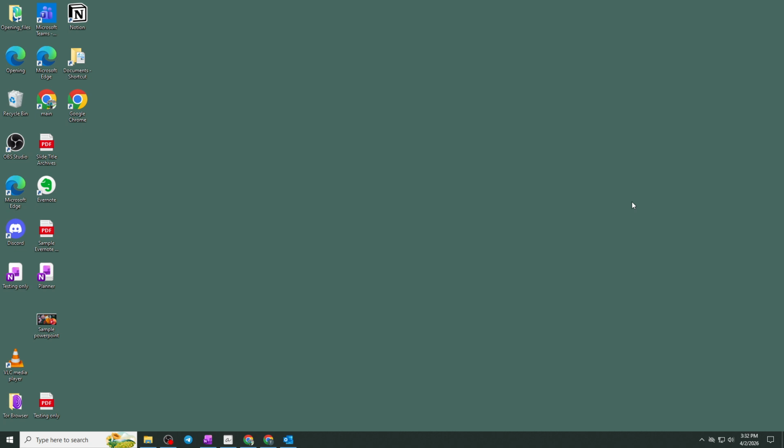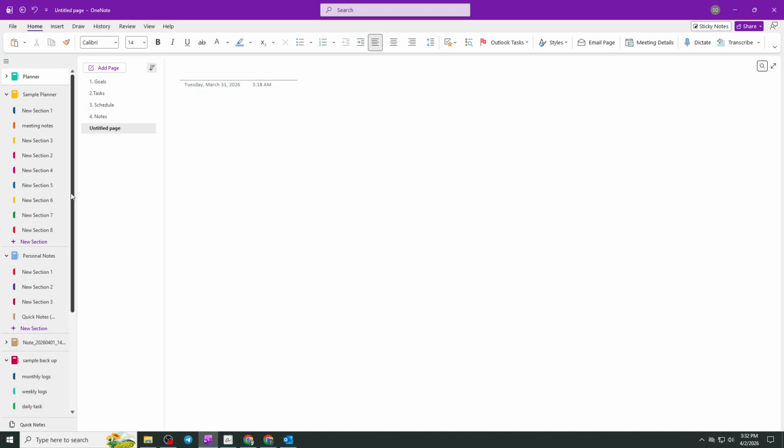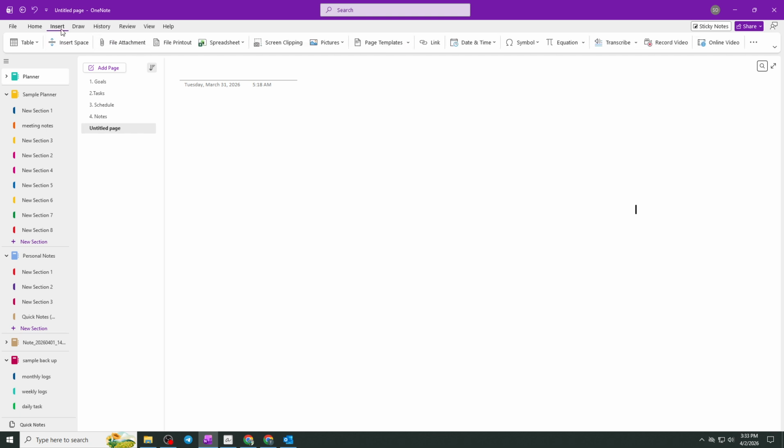First, open your OneNote application and navigate to the notebook or section where the template you want to delete is applied. Templates are typically saved under the Insert tab, so make sure you're familiar with where your templates are located. Next, click on the Insert tab at the top of OneNote. In the Insert menu, look for the Page Templates option. This opens the Templates pane, showing all the templates available in your OneNote application.